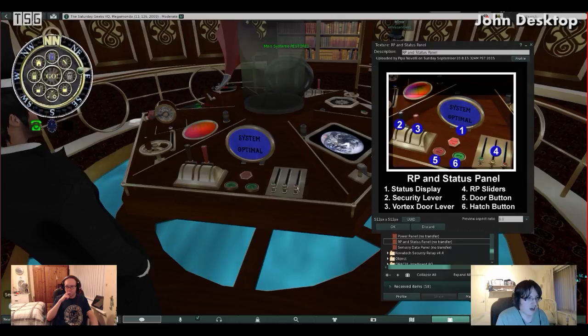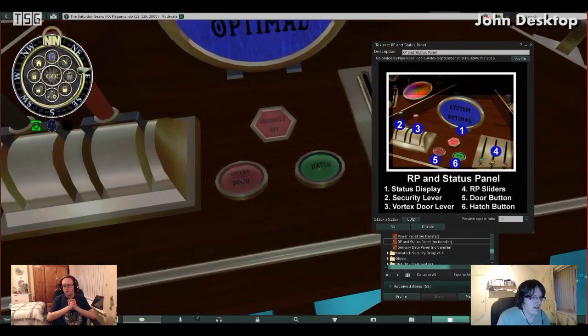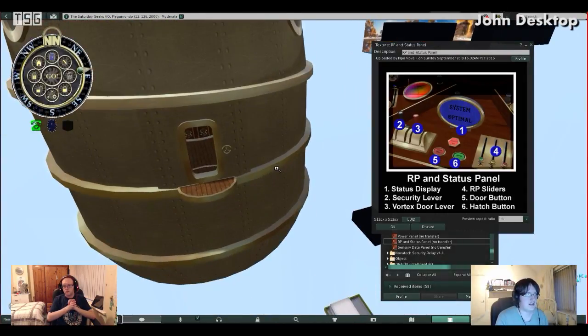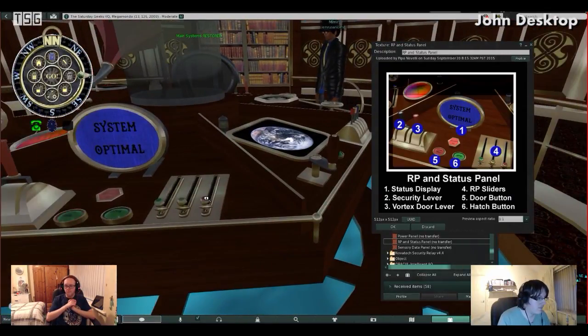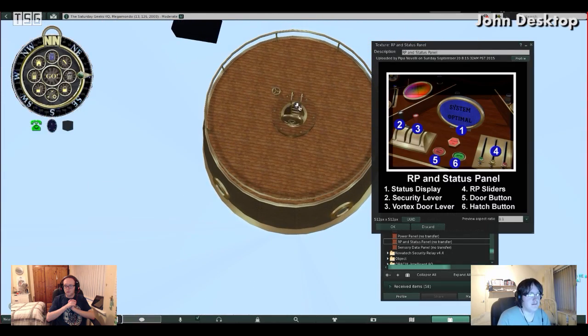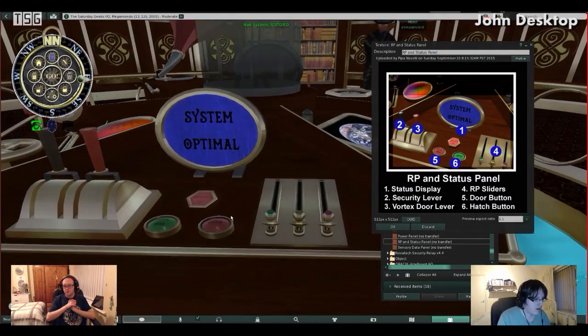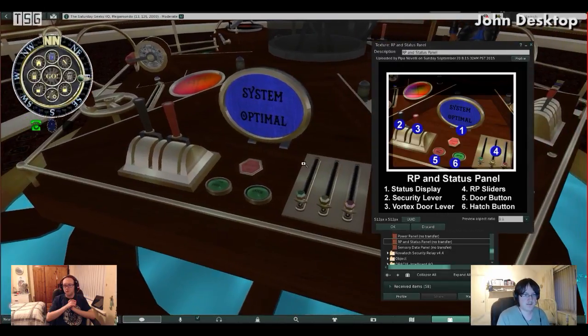Then you've got the RP sliders. This is where we do certain effects depending on RP. I think I might leave that till last because it is an extra thing. Okay. And there is the door button, it says outer door on it, so if I click that, I don't know whether you heard that, but there you go, there's an outer door here that's opened. If I click that again, there we go. Then you've got the hatch button, which opens up a hatch at the top here. And then there's a security off button there, which of course tells you the security information.